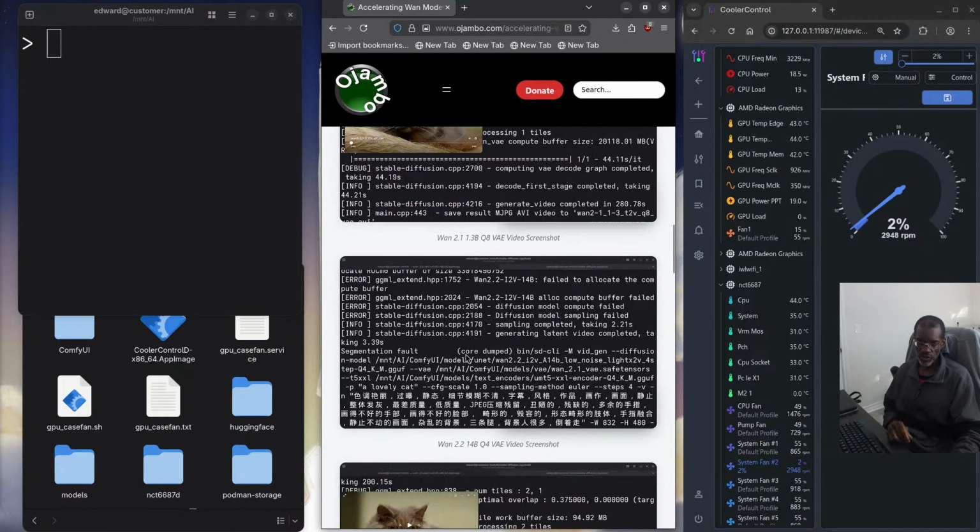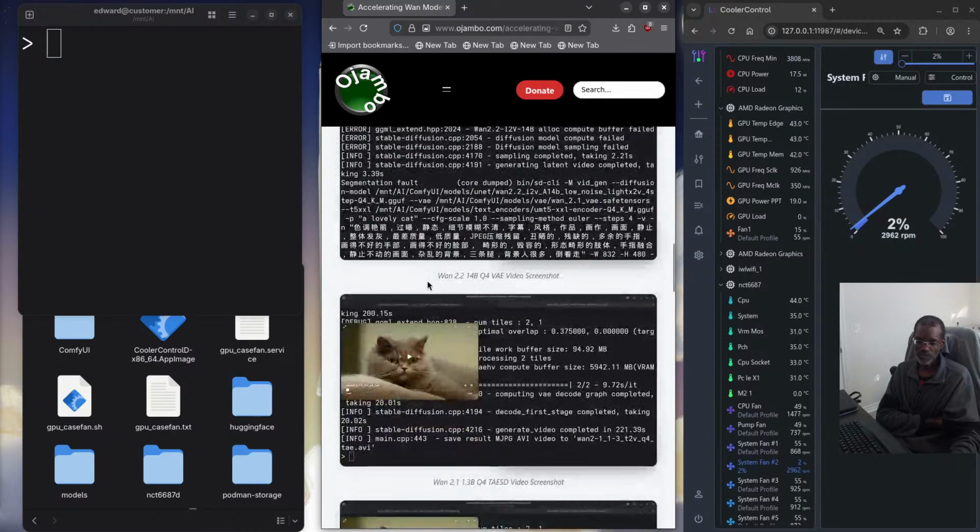For some reason, when I did the article, I updated stable diffusion C++, and then it refused to generate anything for the Wan 2.2. So I tried different things, it would not work. I even tried the original text encoder and the VAE, and it just completely refused. So I was like, okay, whatever, maybe there'll be an update. I think because there was an update in GGML, so hopefully this has been fixed and it'll work today.